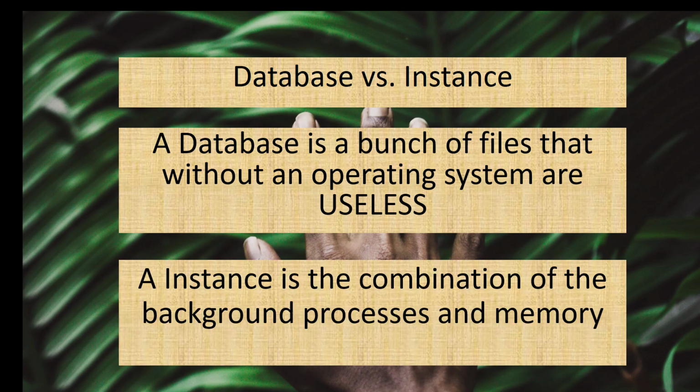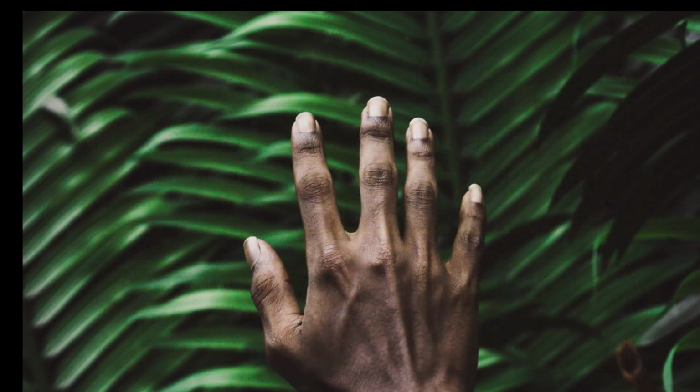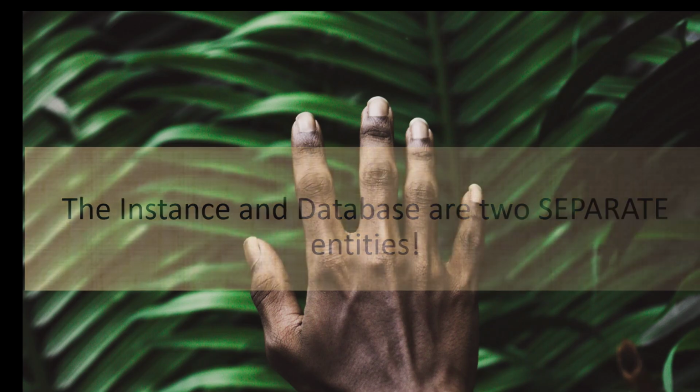When Oracle's background processes and memory come together, an instance is created. Now, a key point here because it can get a bit confusing. The instance and the database are two separate entities that can exist without each other. However, the instance is open when those two entities are connected. I know this can be a bit confusing, but as we go along, it'll start to make more sense.